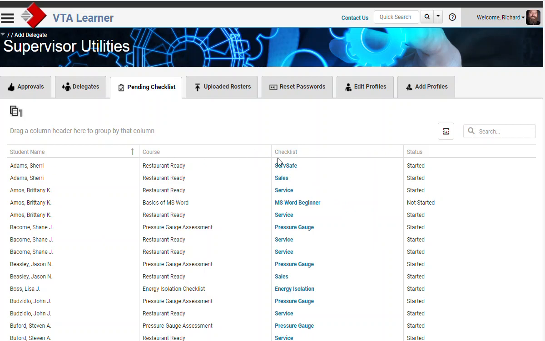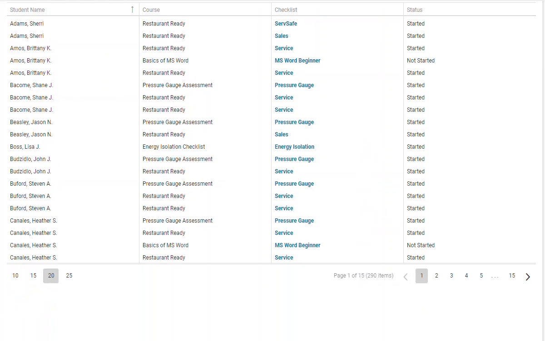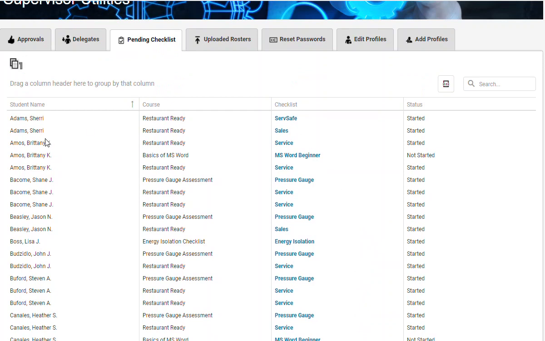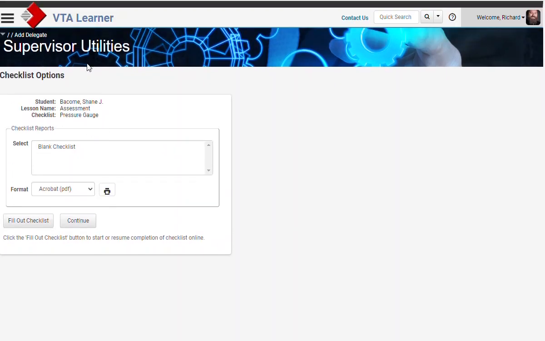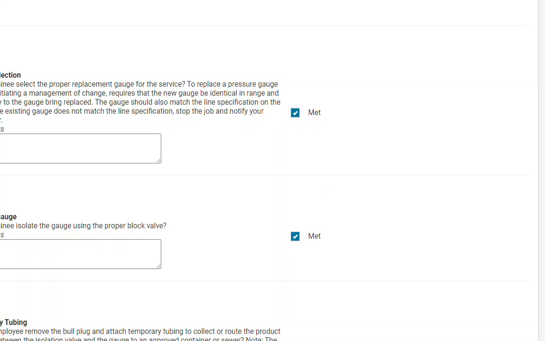So Sherry has a sales checklist and a ServSafe checklist that she needs to have completed. And again, what that is going to let me do is come right in, and when I click on this pressure gauge survey for Shane, since this has already started, I'm going to open that existing checklist.